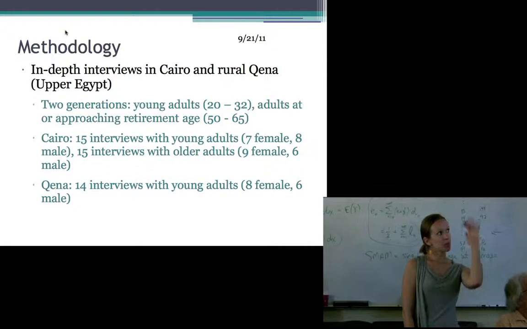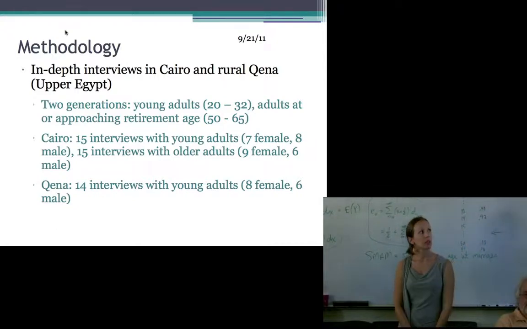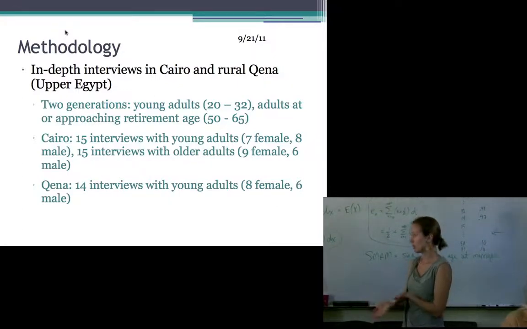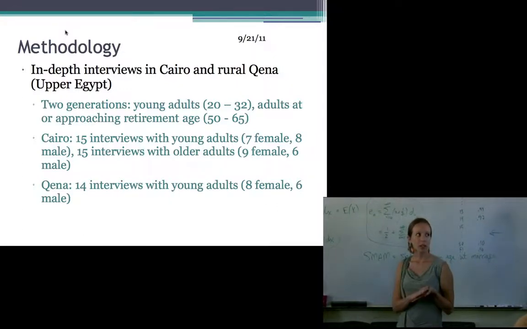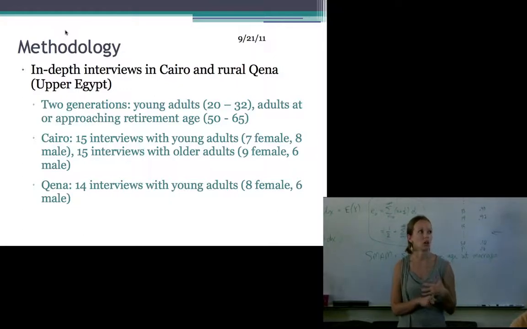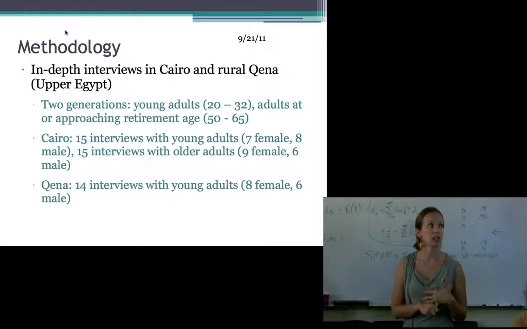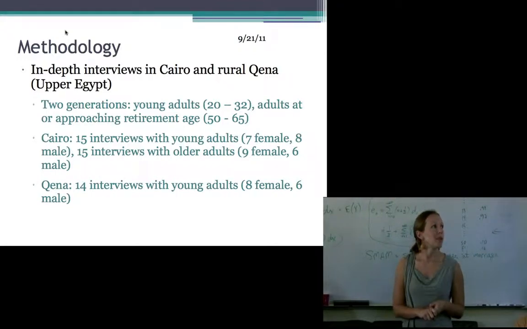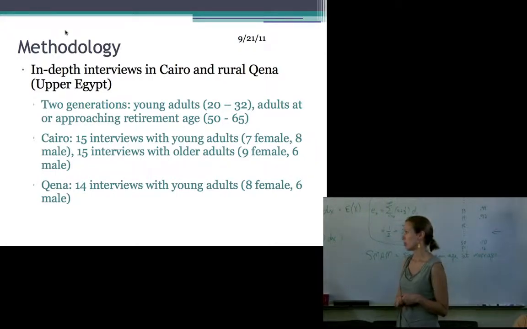So particularly for the last question, the methodology was structured to do a generational comparison between those groups that I just showed you statistics for. Young adults who are 20 to 30, so in the age of finishing their education and entering the labor market. This population has been of particular interest in the literature on informality in Egypt because of the very high unemployment rate among youth. The overall unemployment rate in Egypt is about 8%. It's 4% among men and about 20% among women. Among young people, it's well over 20% for both males and females.